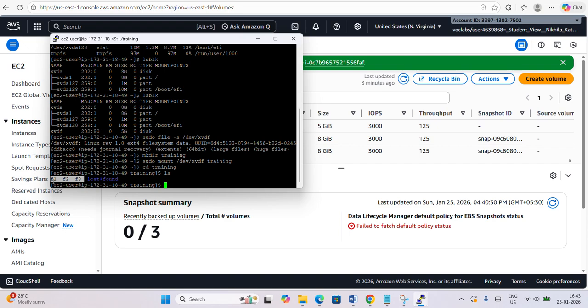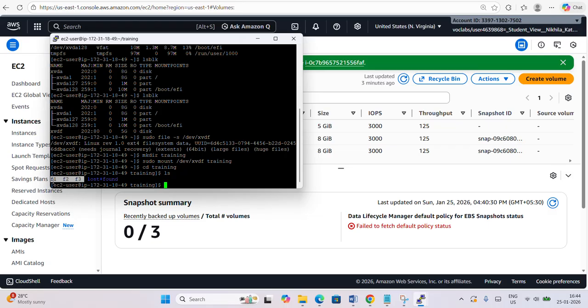This is one phase. In the second phase, we have created a second instance and attached the extra volume which we have created, and you can see the data which is there in that volume. Now you have seen the 3 files in that second instance.